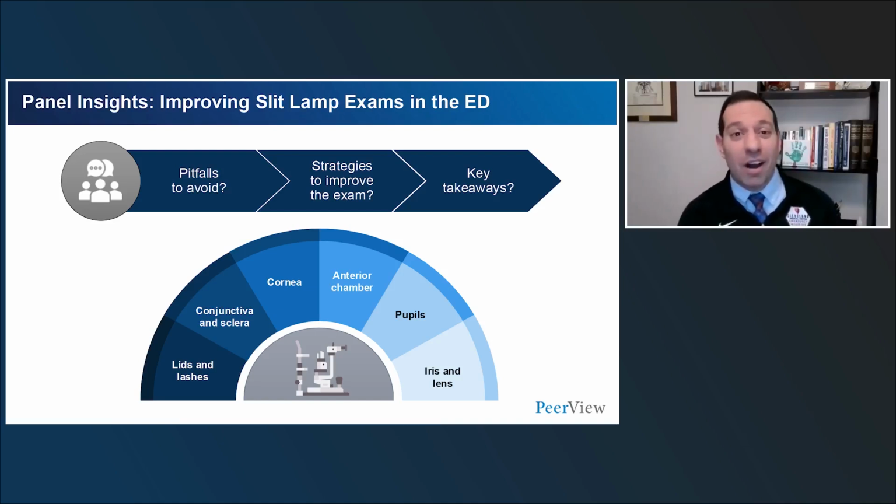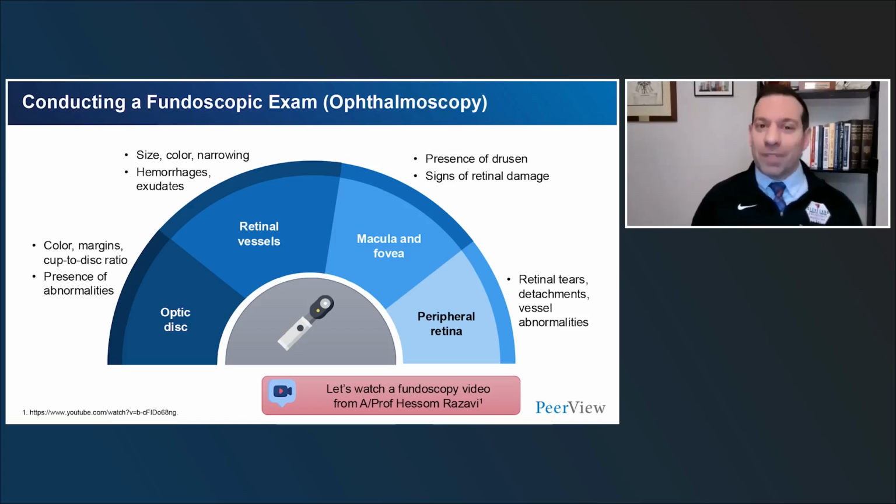So to recap here, a good slit lamp examination is going to start from the outside and move in. But the main way that you're going to have success doing an excellent slit lamp exam is patient comfort and your comfort. Optimal positioning and optimal setup is everything. Practice the knobology. Figure out how your slit lamp works. Start from the outside, lids and lashes, into the conjunctiva and the sclera, the cornea, anterior chamber, pupils, iris and lens. So let's talk about the other scary examination in the emergency department.